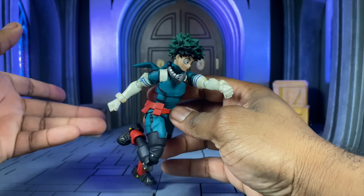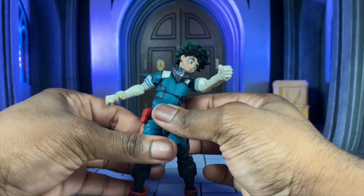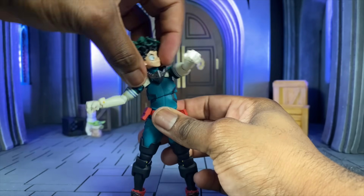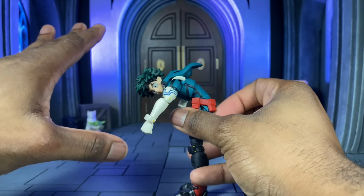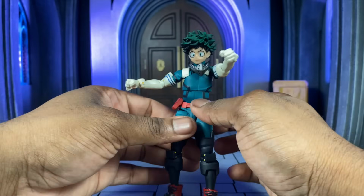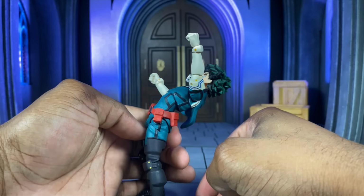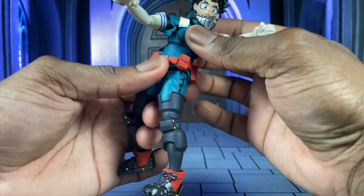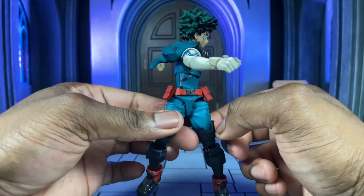This is a really soft one, obviously, but as far as our upper torso, as you can see, I can swivel left, I can swivel right, I can touch my toes, and this is the basic revolver articulation. I haven't really done anything too crazy yet. Same thing for going backwards. You actually get a lot of extension here, and you can still wiggle forwards. So there's the upper and the lower, so you'll have two ranges of movement.